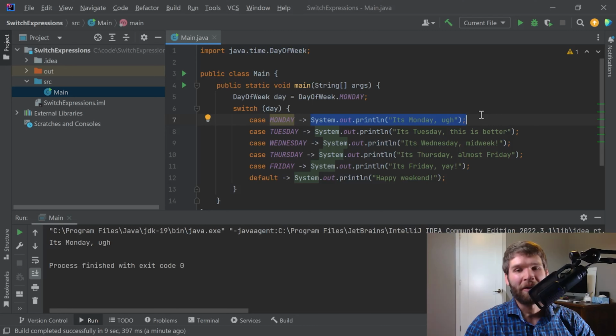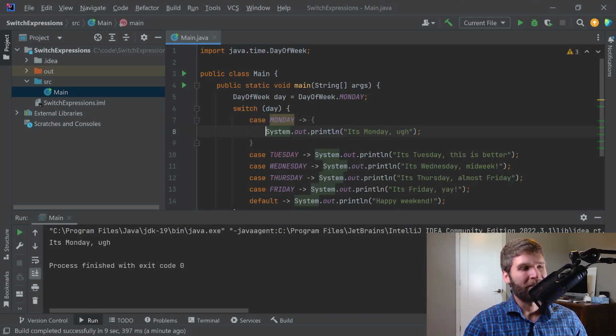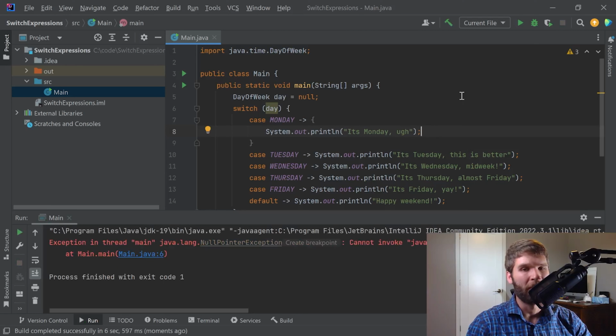And you might be thinking, okay, well, one of the benefits of a switch case statement is if I wanted to add scoped variables or things like that, I could do that. Well, you can do that here as well. So let's say I want to do this instead. This code still works as well. The one thing that this doesn't solve is if I set this to null again, we'll notice that we still get the null pointer exception in this case.